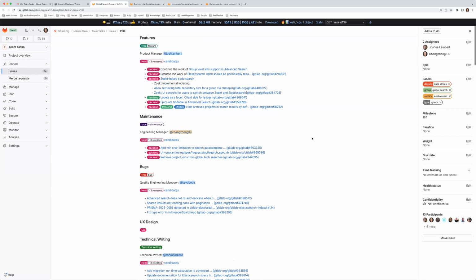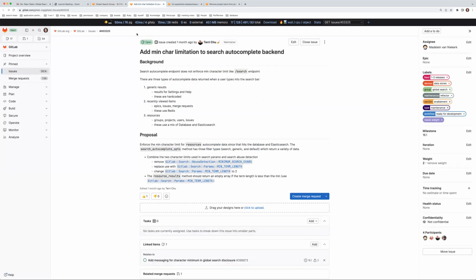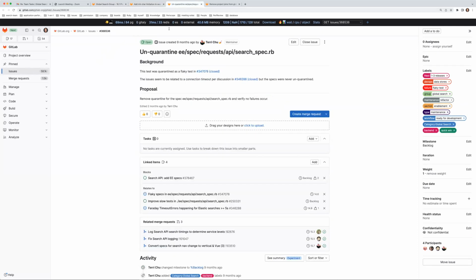For the maintenance work that we scheduled for 16.1, first, we are going to add some character limitations to the search autocomplete method so that it won't consistently hit our database or Elasticsearch. Next, we have some quarantined specs, and we'll look into the root cause and fix the issue.